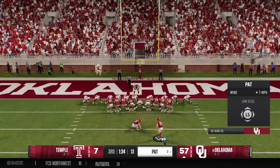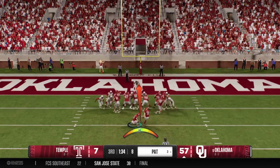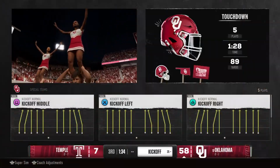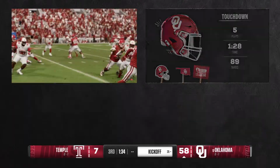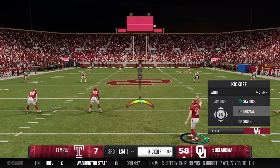They'll try to add another to their lead. And with the extra point, they push the lead out a little further. A very efficient 5-play scoring drive. And they get it done with a big play, a 76-yarder for the score. Lining up to cover the kick after that touchdown drive.